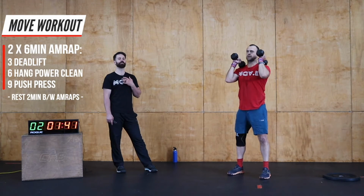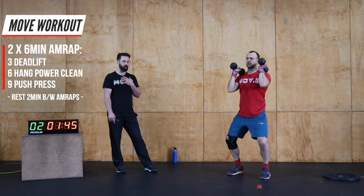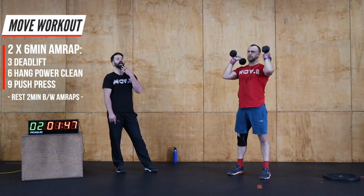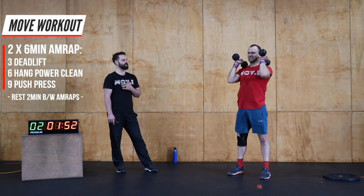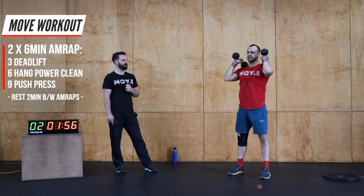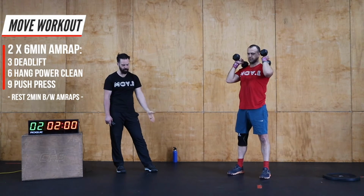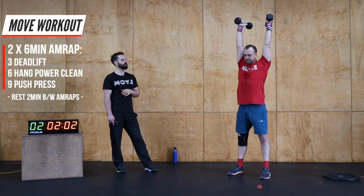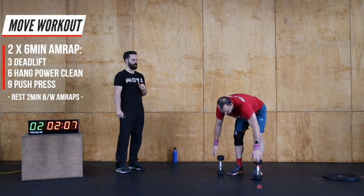And he's making a point of just getting that head just slightly forward of his arms. Doesn't have to be super over exaggerated. We just definitely don't want to leave that head out behind. Want to make sure that we can reach the body into that good position. So reaching the arms up to a strong lockout, head slightly forward. And that way the dumbbells, wrists, elbows, shoulders, all the joints down the body are going to stack on top of each other. We don't want to have that feeling of like leaning back away from it.